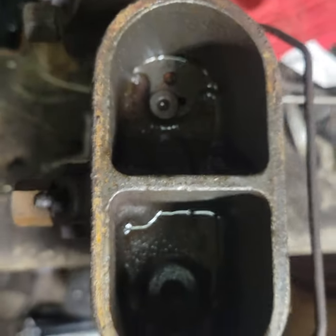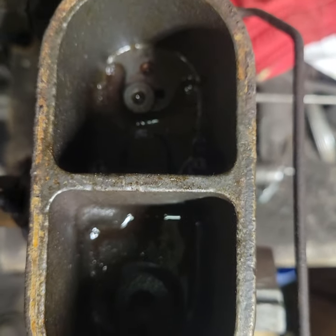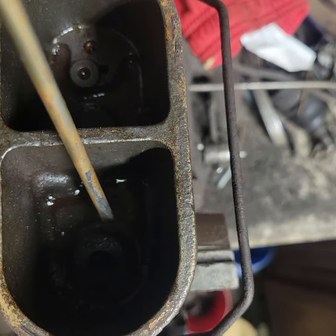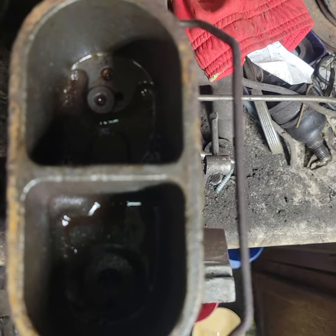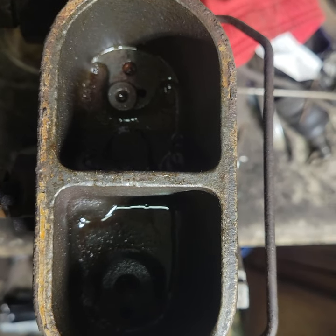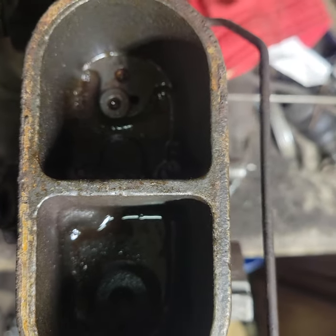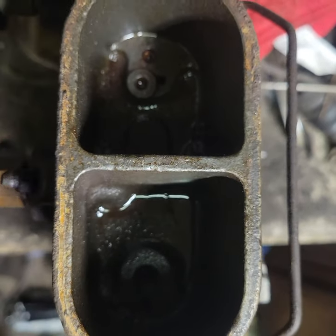Looking into the reservoir itself, there are a couple of holes. The big hole is the main entry hole where fluid goes from the reservoir into the piston chamber — one in the front and one in the rear. There's also a tiny little hole called a compensator valve; you have one in each reservoir. As brakes get hot from friction, the fluid expands, and that compensator valve allows the brake fluid to come back into the master cylinder. If that tiny valve gets clogged — which often happens — your brakes will lock shut. When rebuilding, make sure the compensator valve is cleared, using a tiny pick or wire.